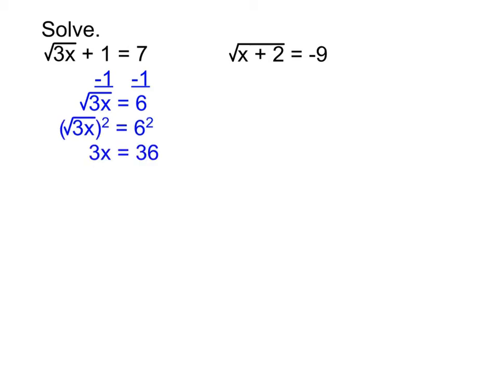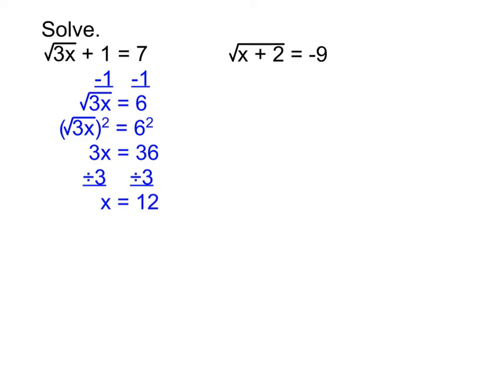Notice then I have 3x equals 36. It's a 3 on the outside here because it was a 3 on the inside of the radical. Remember that squaring it only got rid of the radical symbol. It doesn't mean we change what's inside in any way. And so now that I have 3x equals 36, I can go ahead and divide both sides by 3, and we have x equals 12. And we're done. All right, then on the next one, again, I want to get the radical by itself.